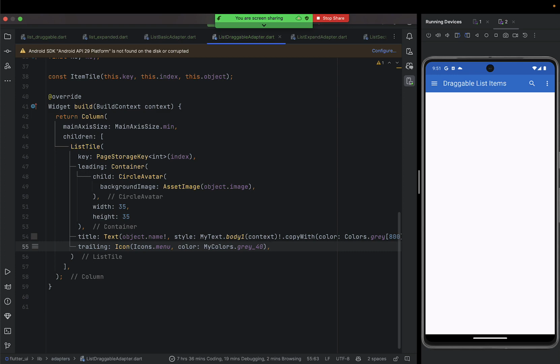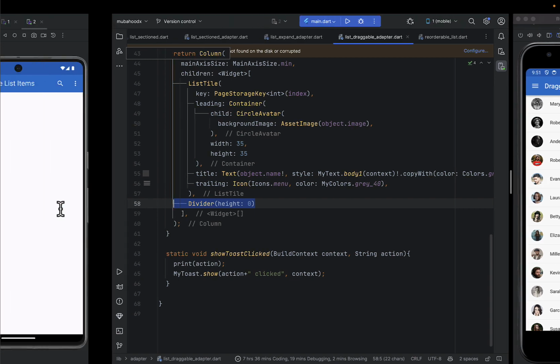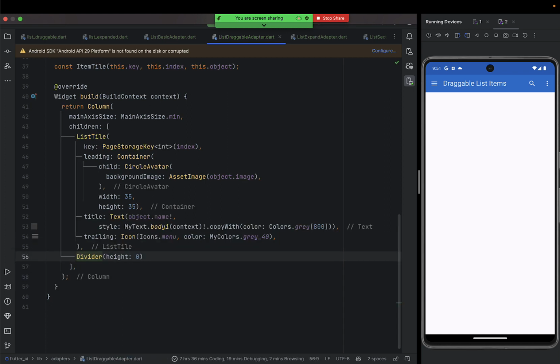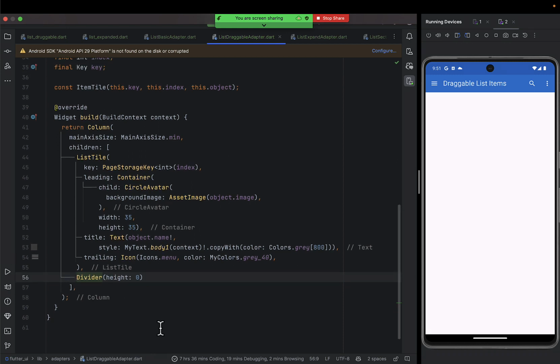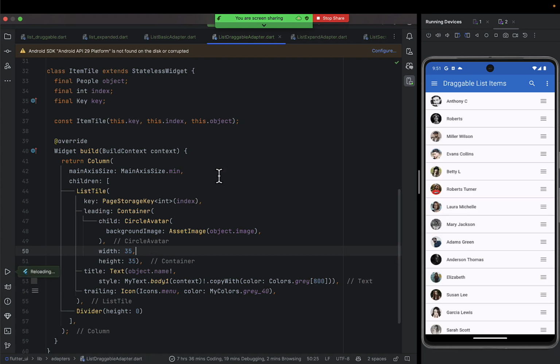So this is our simple what? Our user interface, and then return maybe a divider after the what? After this ListTile, so it can be divided. You understand? So you can pause the video and look at that user interface. Okay, I think that's all. So when you save, everything should be okay.